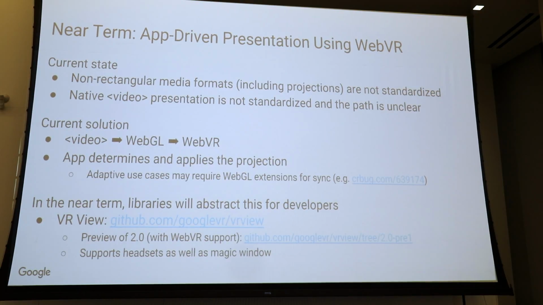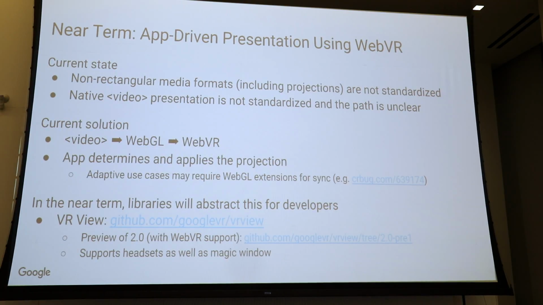Media format or non-rectangular media formats are not standardized, including the projections. So how you go from a rectangle to a sphere, and vice versa. And as you've seen, the video presentation is not standardized, and I'll argue that the path to that is unclear. So the current solution involves video to WebGL for the texture, and then WebVR.